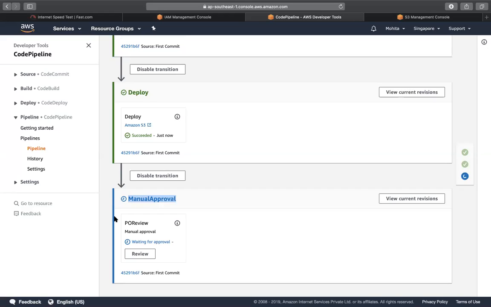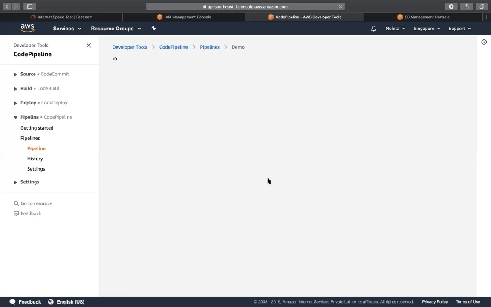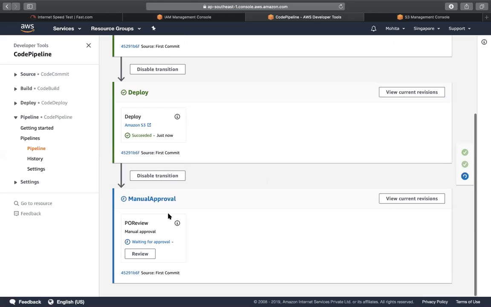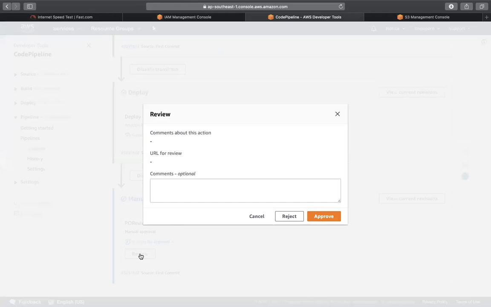It will always be in blue till we either approve or reject it. Even if you refresh, you will always find it waiting for approval. If you go to the review section, you will find two options: one is approve and one is reject. For now, I'll reject it.